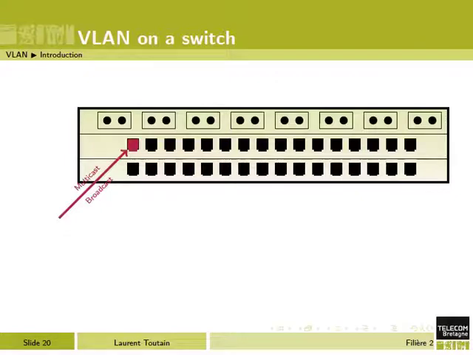Normally, yes. For multicast, it may only go to some ports, but only if our bridge is very clever. If our bridge is a little bit stupid, it will process multicast and broadcast the same way and will copy the information on all the ports. So that's a problem because, for example, you are sending a movie in multicast on your company network, and the switch will send the information everywhere. That's a problem.